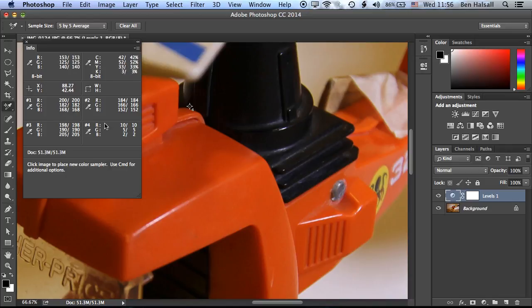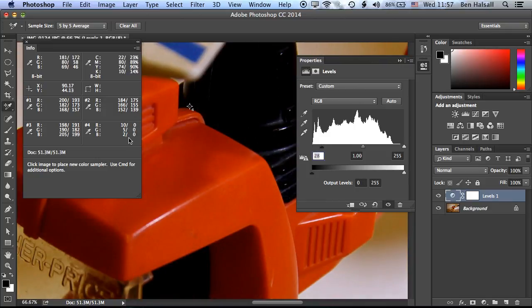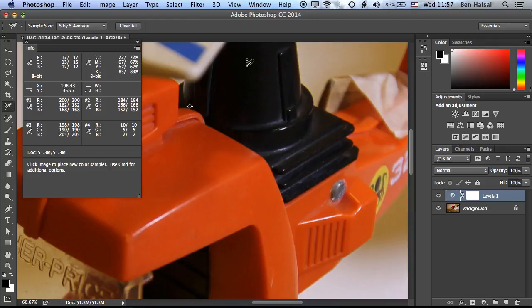So where the values here for point number 4 are 10, 5, and 2, it's very close to black. It's not quite black, but it's very close. If we jump to here and push this up, then our new values for that point are 0, so it's pure black now, as is probably much of that other area of the image. What we're looking for in the white areas of the image, and a little bit in the black as well, is that the image is balanced.